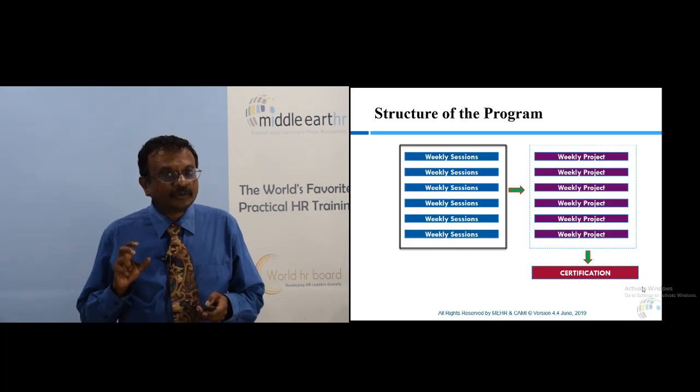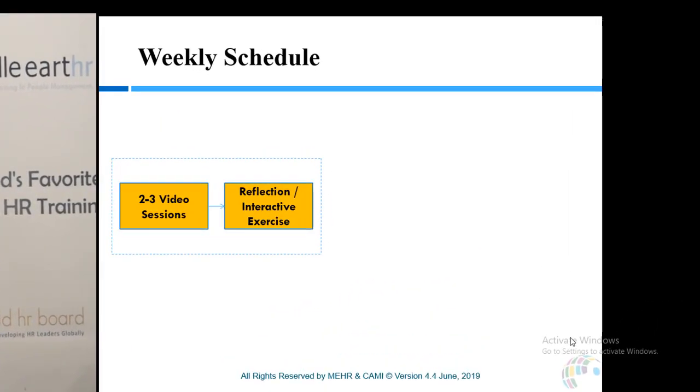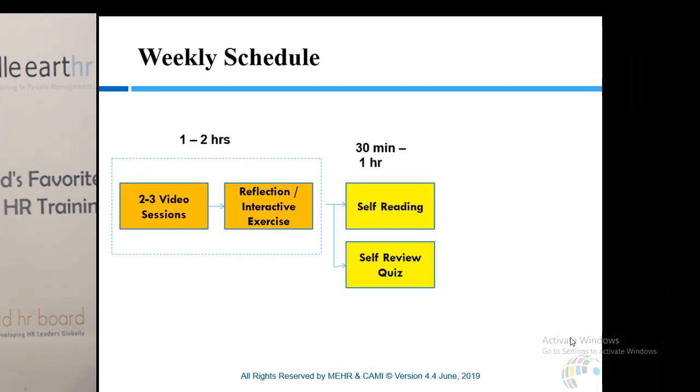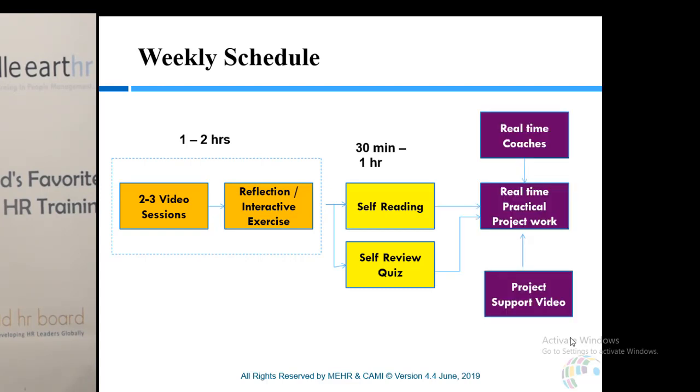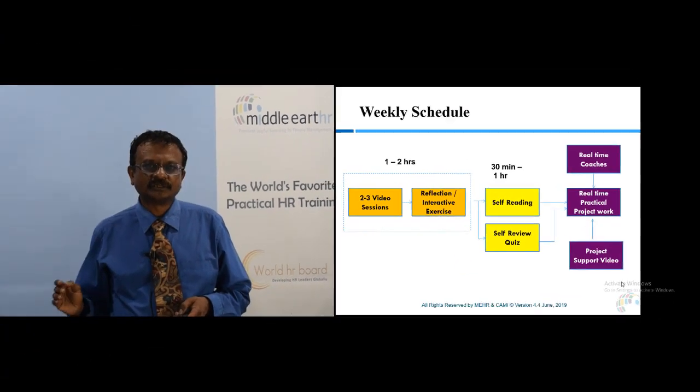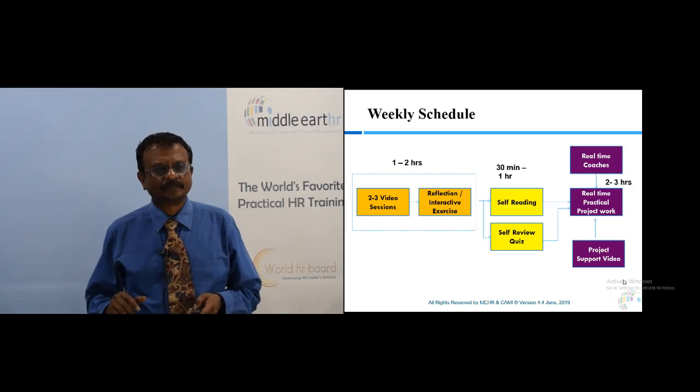But what about the content? What do you cover in each of these 6 weeks? Every week you do 2 to 3 weekly sessions, you do an interactive exercise, after which you do a little bit of self-reading and take a quiz. Essentially, this ensures that your content knowledge is good. Once you're good on the content, you are given a real life project and you have some coaches who will support you, right? So this entire process takes about 4 to 5 hours every week, and as I said, your certifications which you submit will be validated as per global standards, and based on that you will be given your certification. Now, what does each of these 6 weeks contain? Let me take you through that.